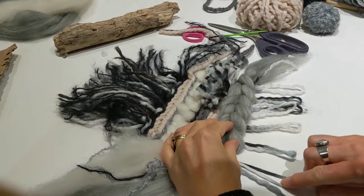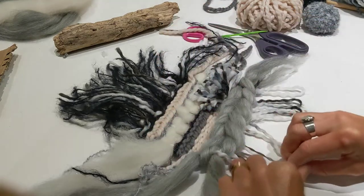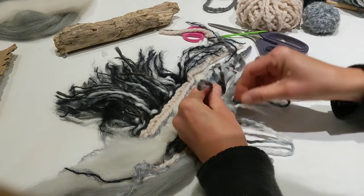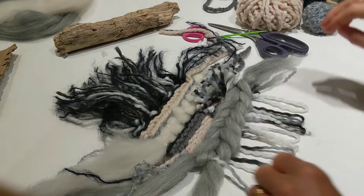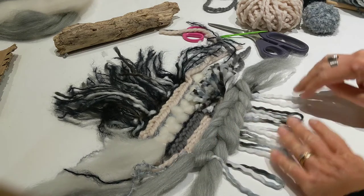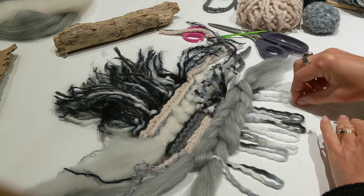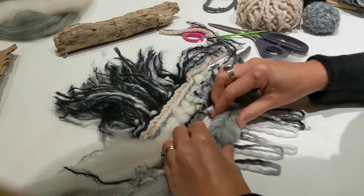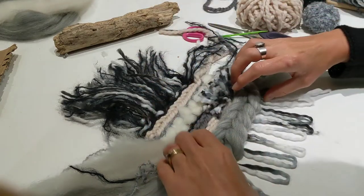Fifth to the sixth. Okay, so pull all your loops out like that, and for quickness really I am not going to do really much at all to this. I don't even think I'm going to bother tying this one at all. If they were quite close together and you were using thread, you can tie them, so you tie the first strand to the second one, to the third, the fourth to the fifth. But I don't think this is going to move much, so I'm not going to tie it. I'm just going to leave it as is.